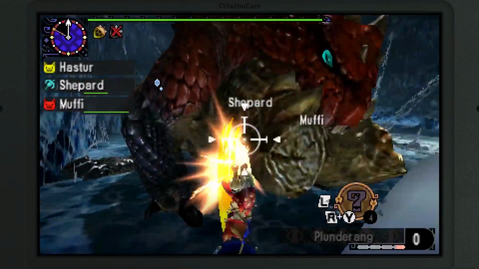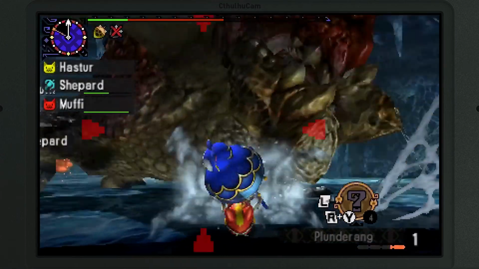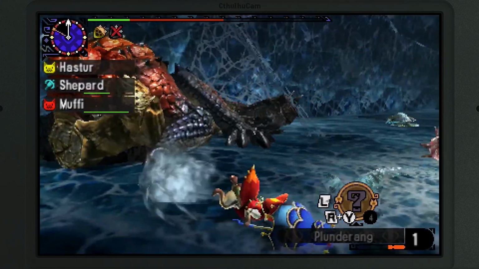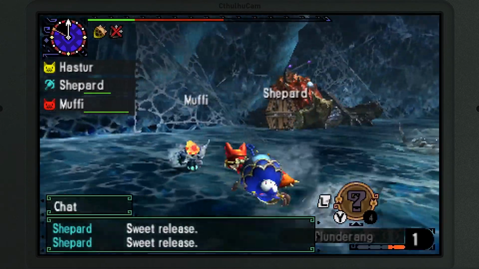There should be a red shiny on the ground if you guys want it. It's a Tetsu part. Red shiny? Sleeping. Where is the red shiny? May as well. Should be up over here someplace.